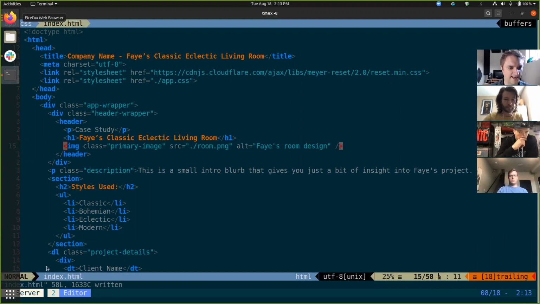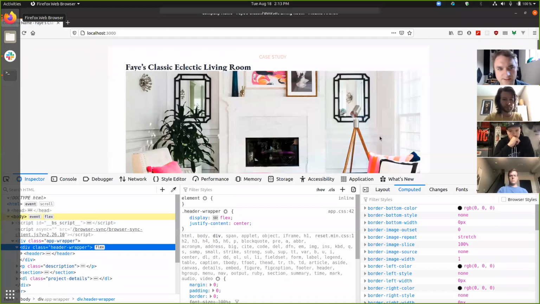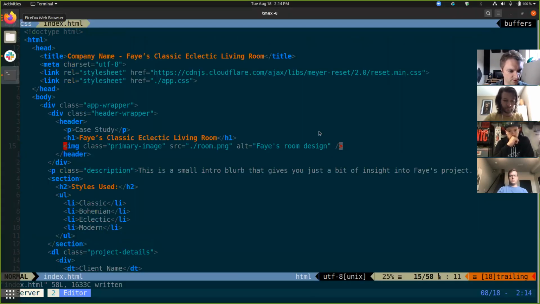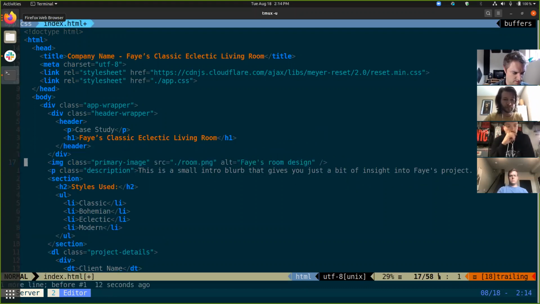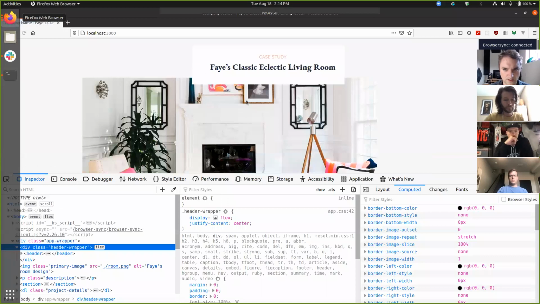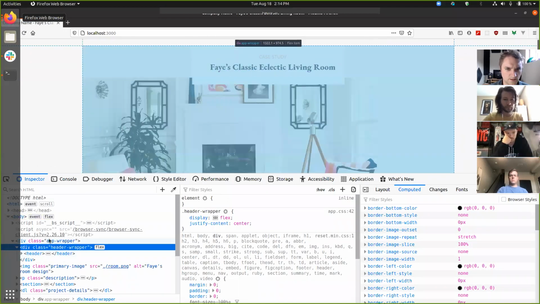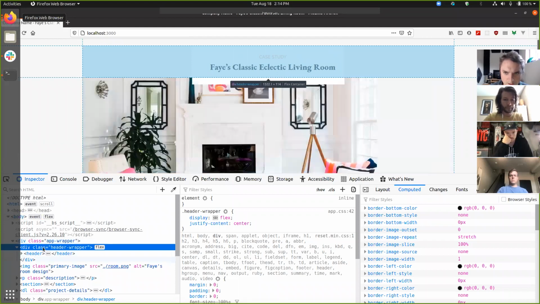Because I think I flexed that header, it might not work right. Yeah, that's not quite what I was shooting for. All right. So that goes all the way across.